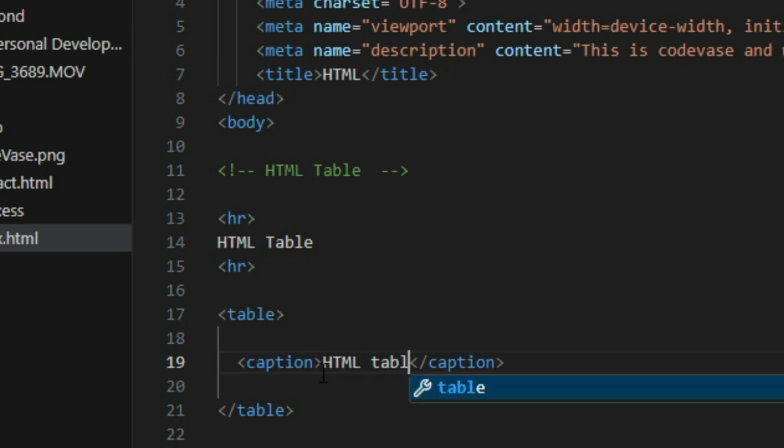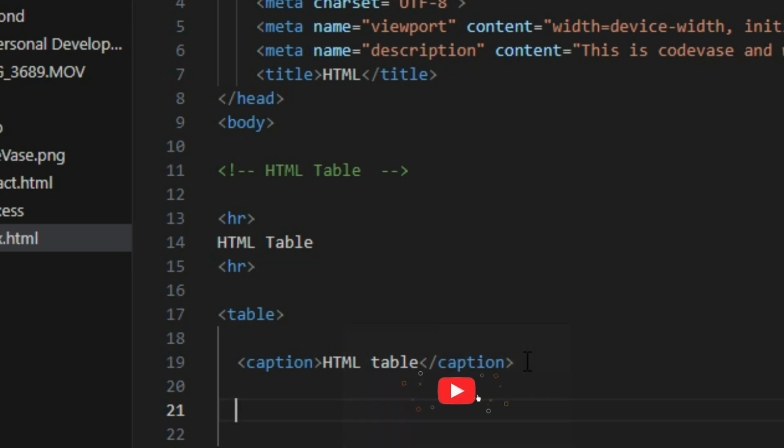HTML table. Now after the caption, we have the table head. The table head is just to list out the heads of a table, just like when you want to type your class members. We have to have S/N, that's the serial number. You have to number them, 1 2 3 4. Then the next one can be the name of that person, then maybe the age of the person. The next one can be the date of birth of the class member. So all these things are the table head.